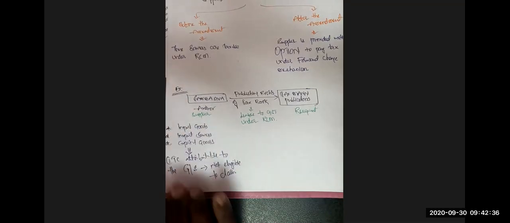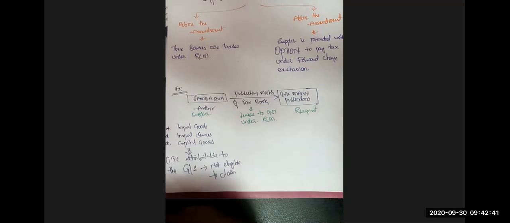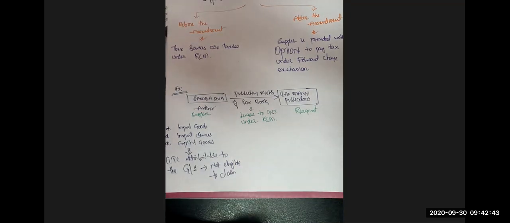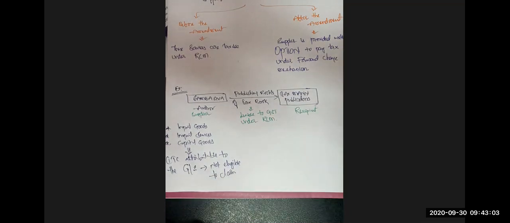I'm not going to collect any output tax from my recipient. See, how can input tax credit be allowed? Whenever you have collected the output tax from your ultimate recipient, from that output tax, whatever the input tax you have already paid will be allowed as credit. But when I'm not going to collect anything from the recipient, how can I claim this input tax as credit? It will keep pooling up and carry forwarding. There is no question of refund now.